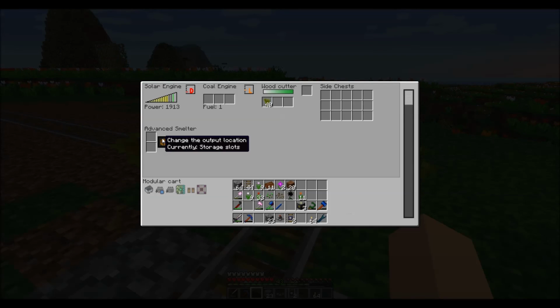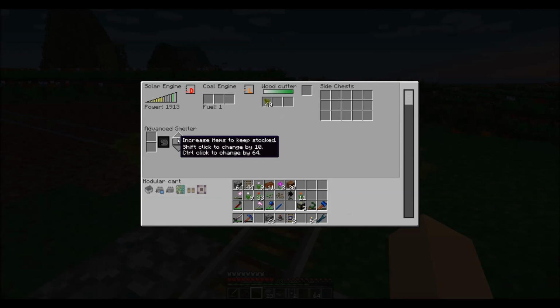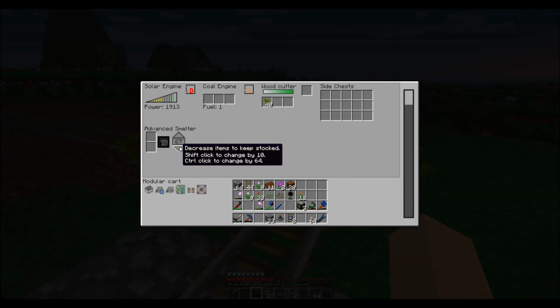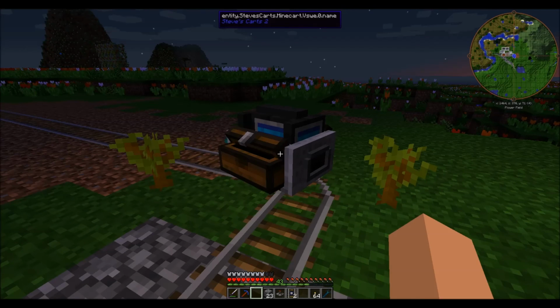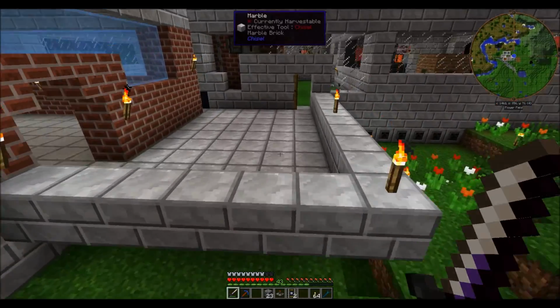So then what we want to do is change where our smelter outputs. I went the wrong way again. We only want to output to the engine. Actually, let's only output to the engine. And we want to set a certain amount to output to the engine. I think we can shift click. Let's go ahead and just keep a stack in there. That way, it will keep a stack of coal in the engine at all times.